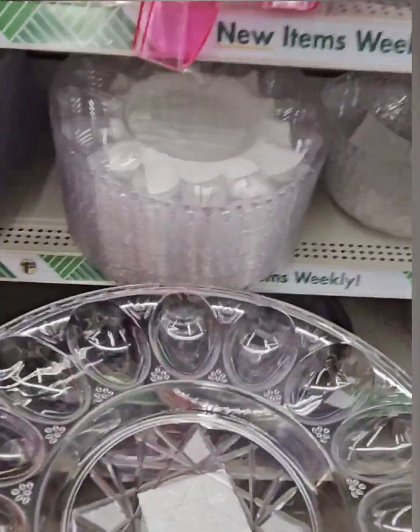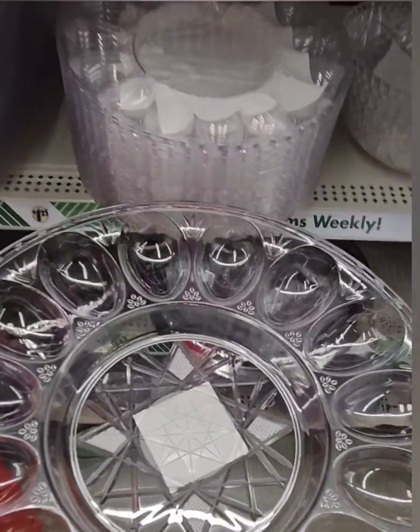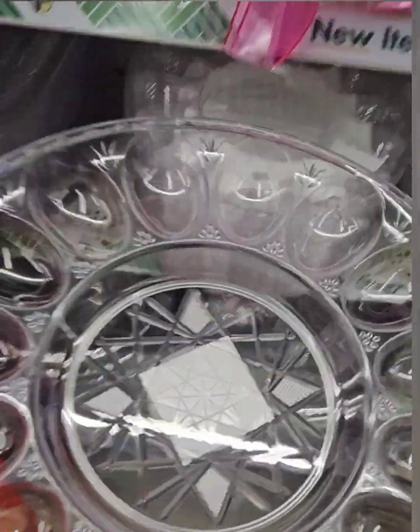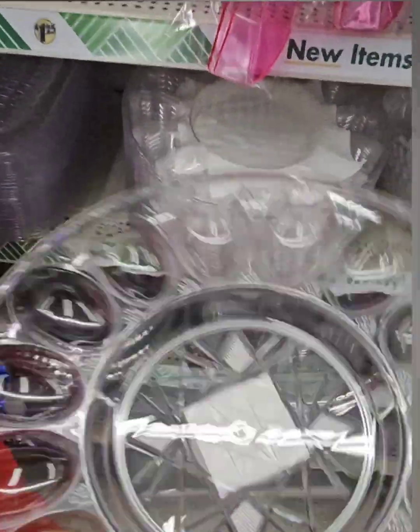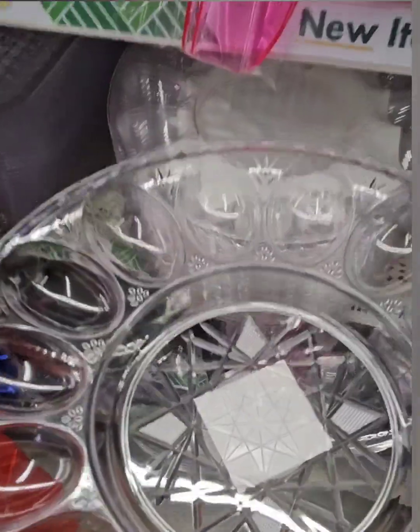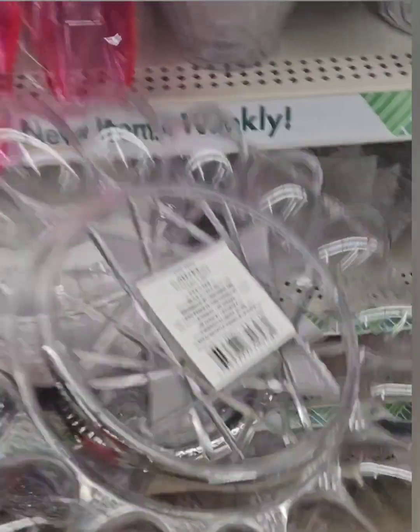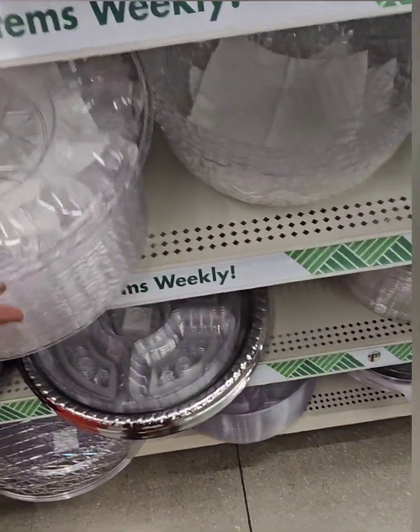They also came up with one I did in another video. They have one like this, but they have a top to it. Now you can actually carry the devil eggs. So check a couple of weeks back for one of my Dollar Tree videos. You'll be able to see that new devil egg container that they have. It is really, really awesome. But this is really cute. I love it. It looks high end. Definitely don't miss out on this gem.